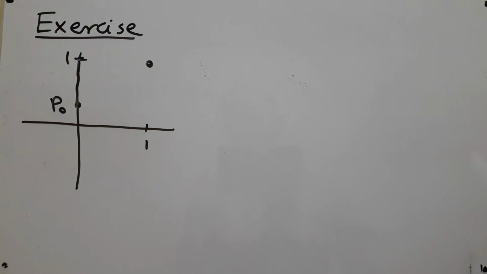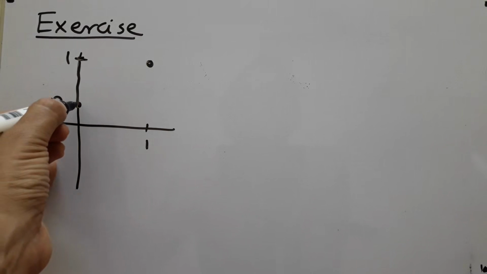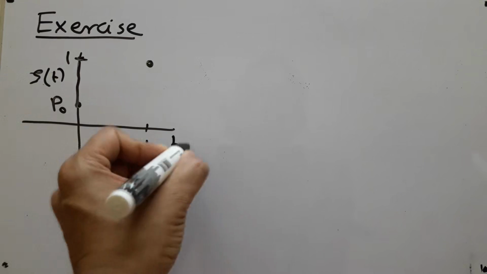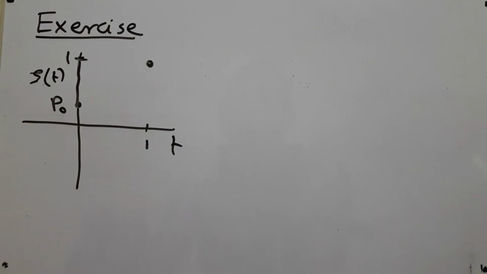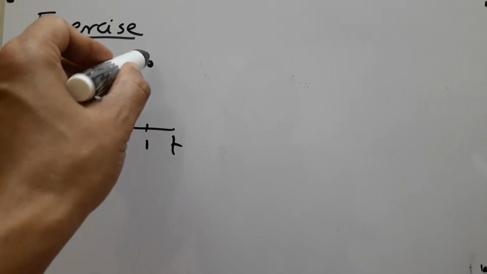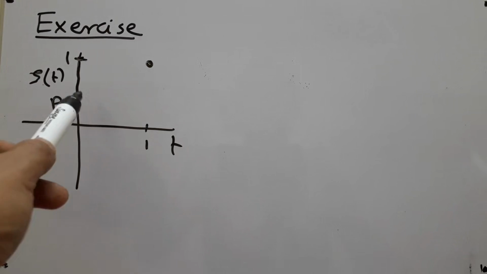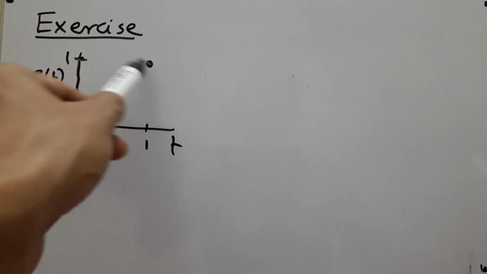I know that PGF at 0 must take the value P0. So here I am showing xi t and here I am showing t. So it must pass through this point. Also at 1 it must pass through 1. So these 2 points must be there. I also know that it is differentiable, so in particular it is continuous. So it must be some kind of a continuous curve between them.